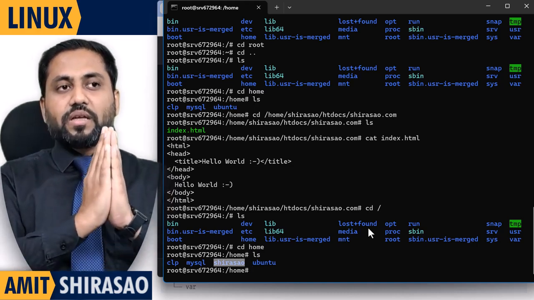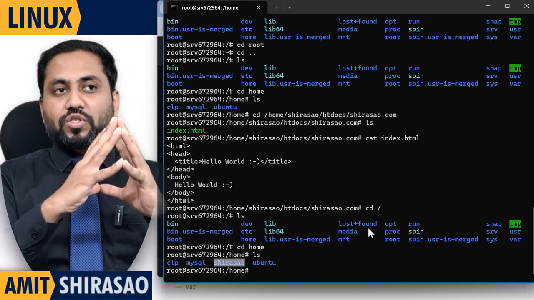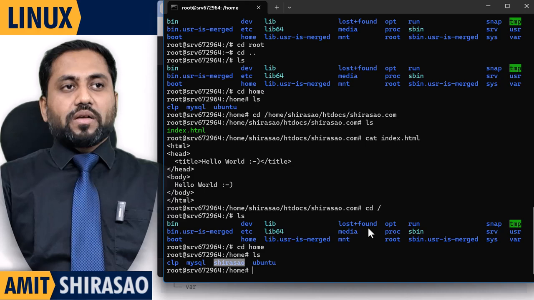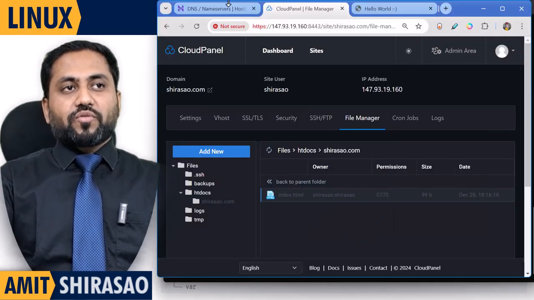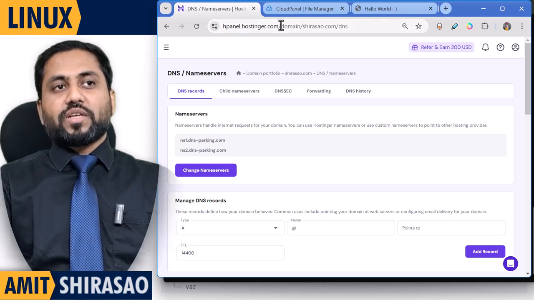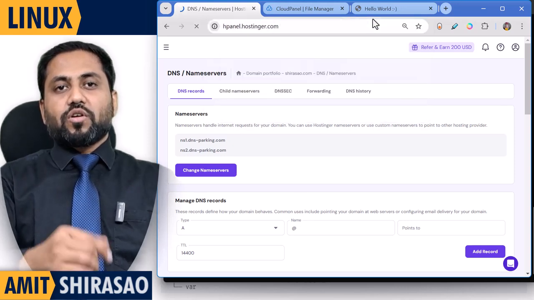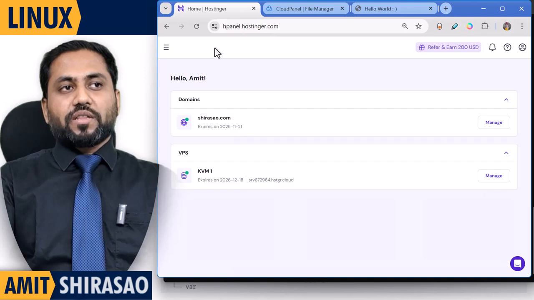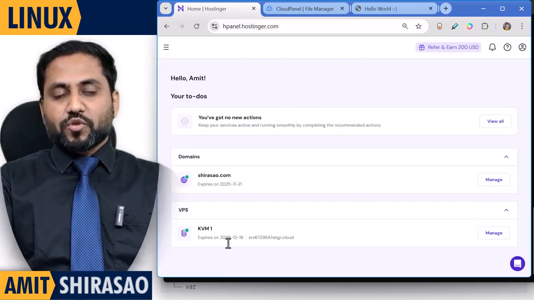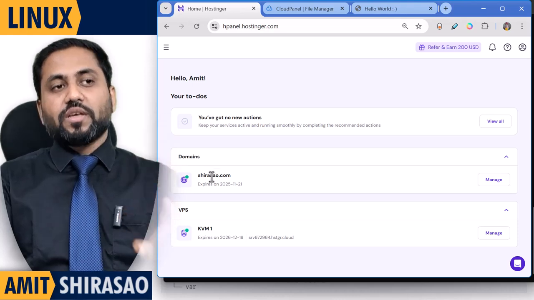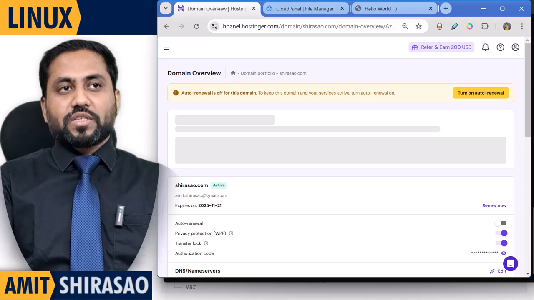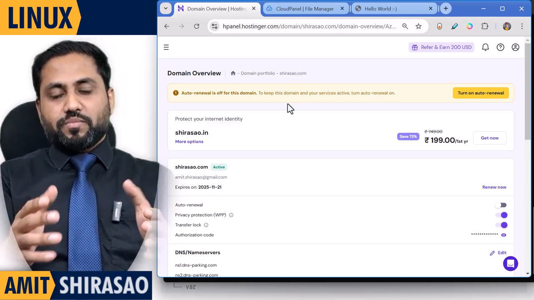Clear? Okay. Now, how to host a website on a subdomain? Let us come to that. Now, subdomain, first of all, you go to the DNS records. How did you come here? Okay, let me tell you from the beginning. Log into Hostinger. So you will land on hPanel. You will be on the Home tab. Here you will see all the subscriptions taken from Hostinger. One of the subscriptions is the domain. You click the manage button ahead of it.